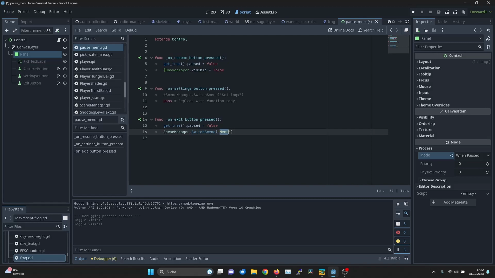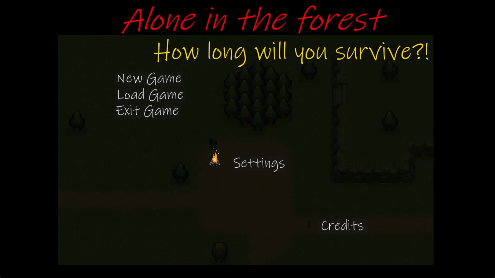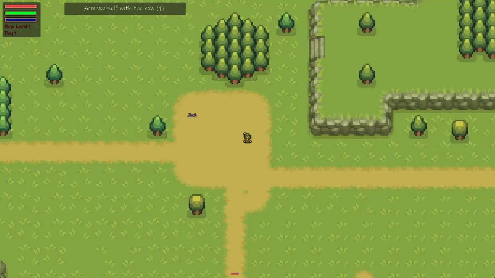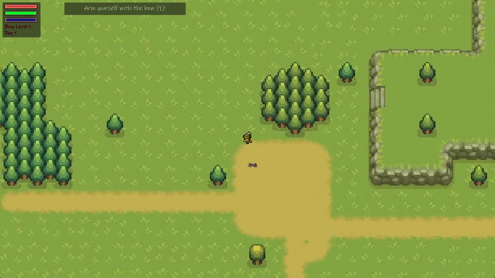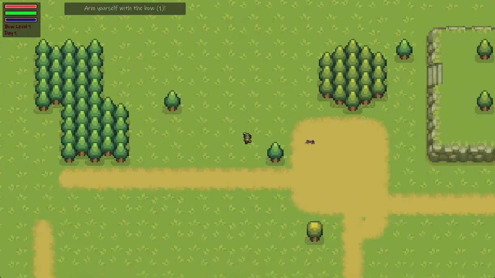So, and now let's try it out. It should work now. So, new game. Player can run. Music is playing.